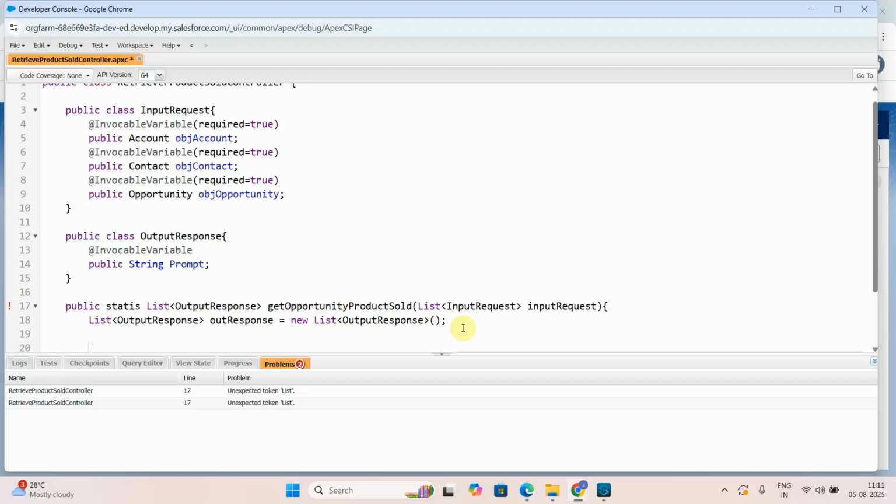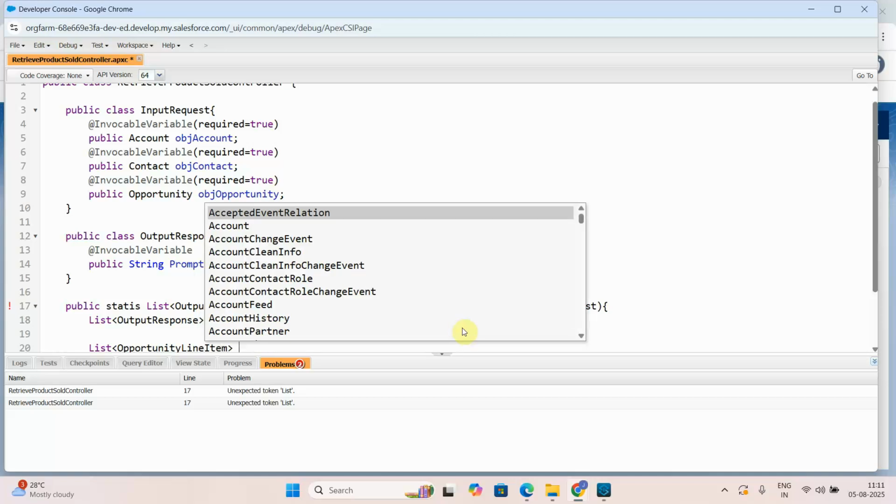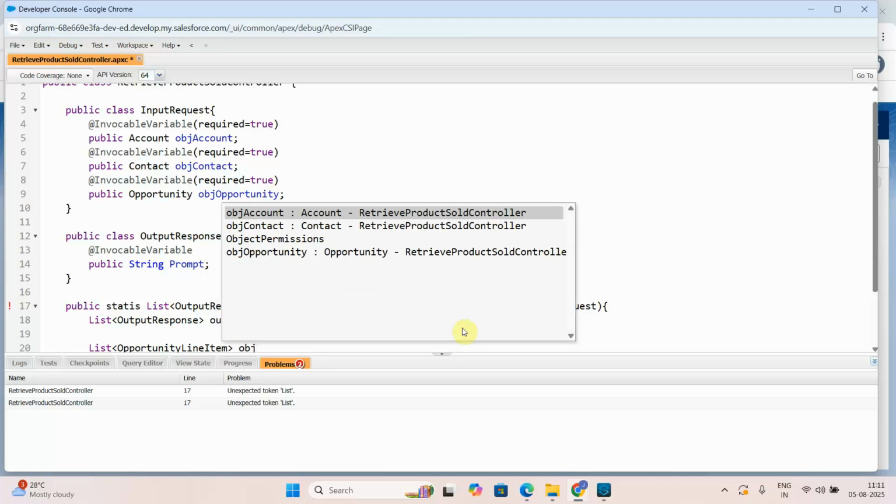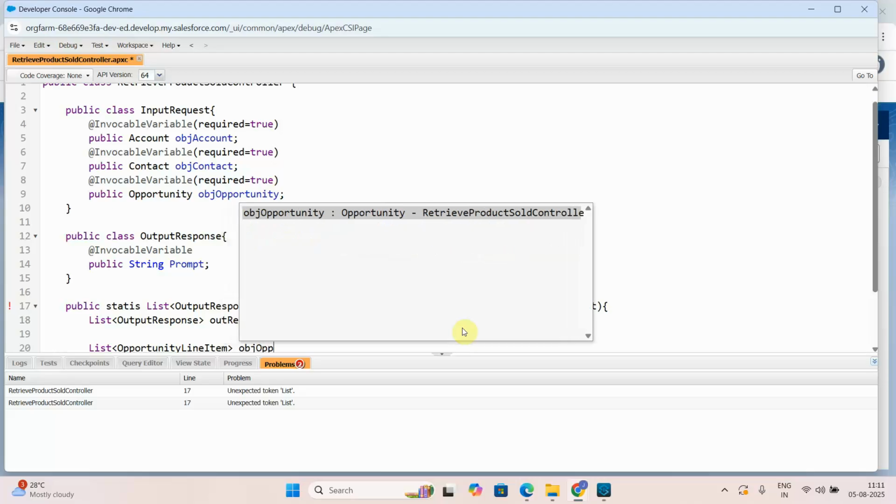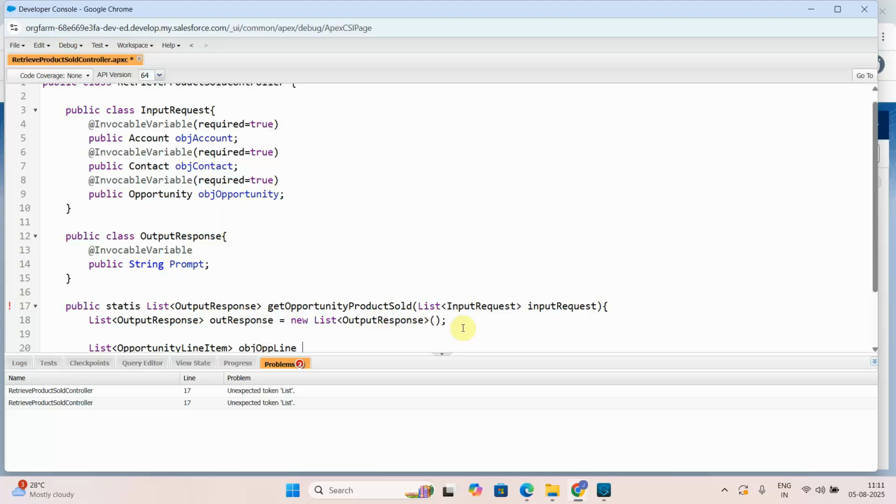So I will just do one thing. I will declare a list of opportunity line item, this is the name of the object. Then I can just say obj opportunity line new, and I can just use a select query: select id, unit price.